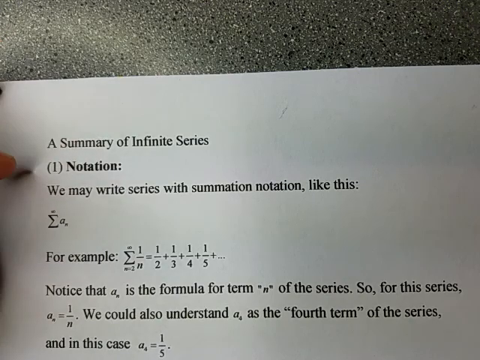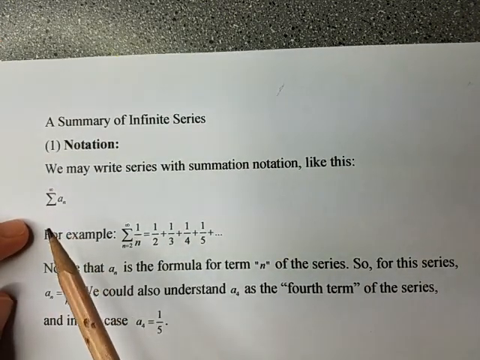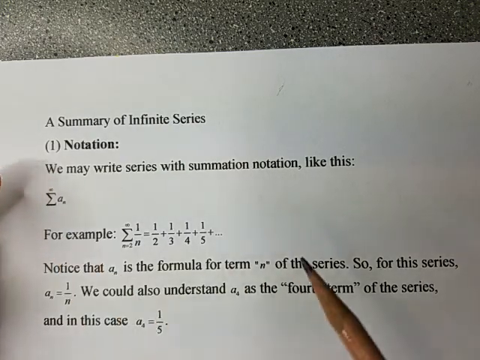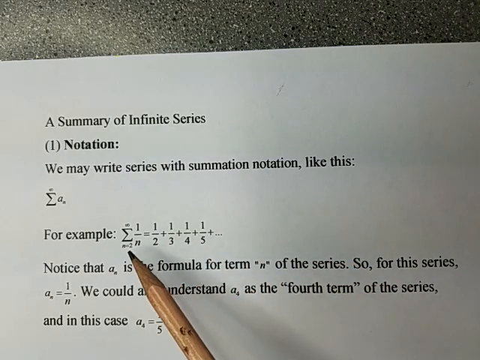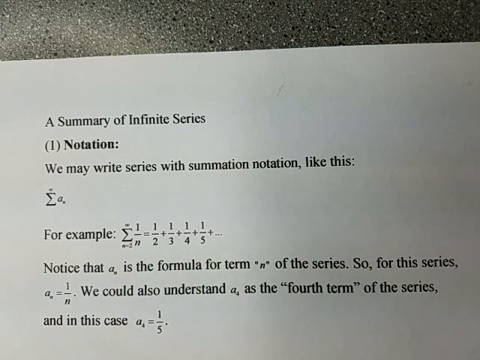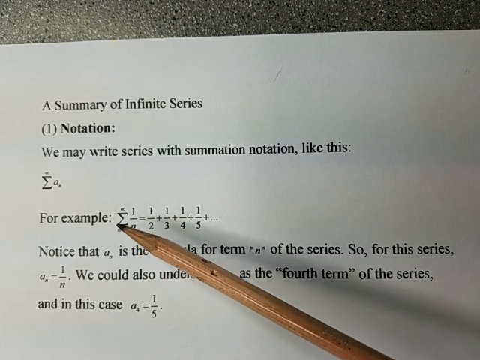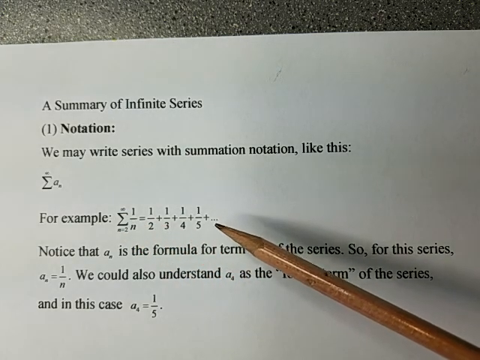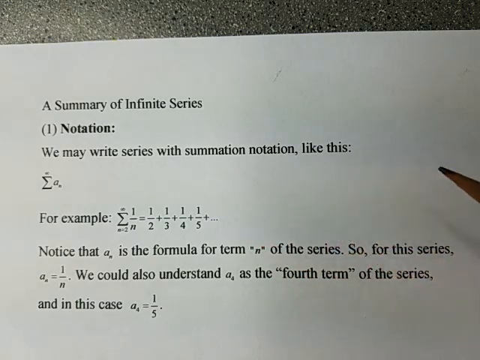So for infinite series, we'll talk a little bit about the notation. We usually use summation notation, which looks like this, and there will be an infinity at the top because an infinite series never ends. In this infinite series, we start the counting at 2, meaning in that formula that we call a sub n, we start with 2 and we get a half, and then we count our way up. We go from 2 to 3 to 4 to 5, and it goes on forever. It's an infinite series, okay?